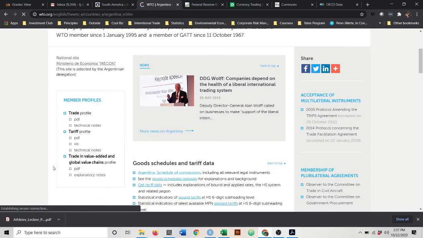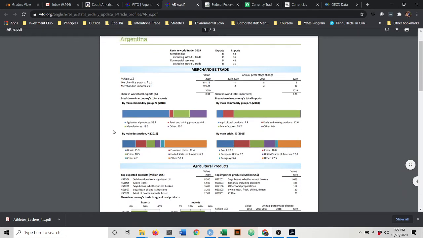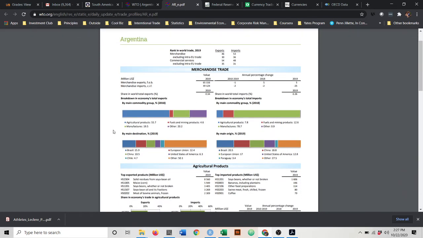Over here on the left side, trade profile. I really like these actually. These are a great way to get some information on your country. Let's see if we can pop up this one. Some good visuals, good breakdowns. Share in the world's total exports, broken down by these different sector categories, so you can get a nice idea here. Perfect information to take and run with, included in that project and that story that you're trying to tell everybody else.